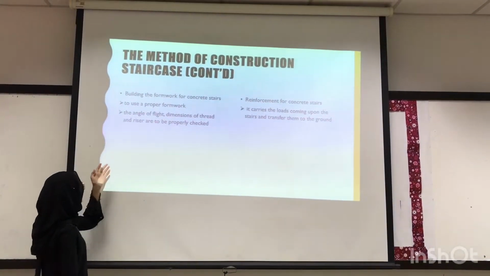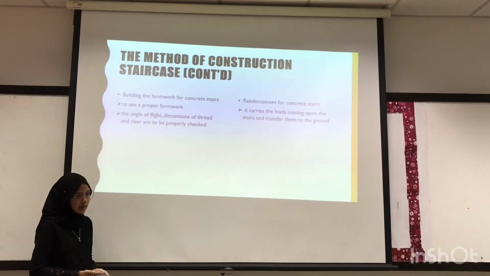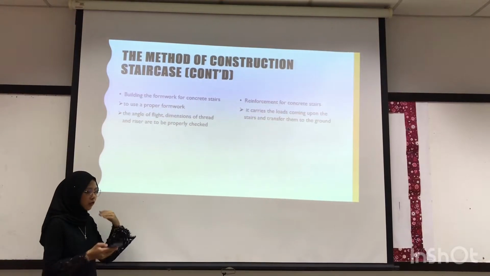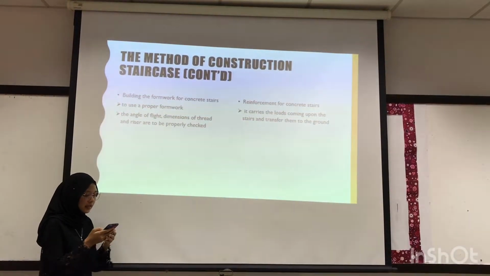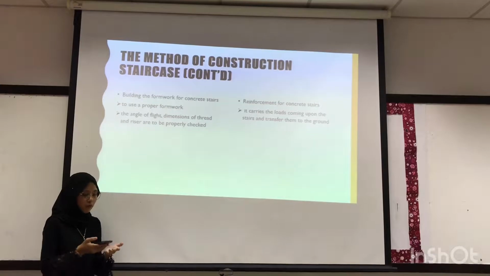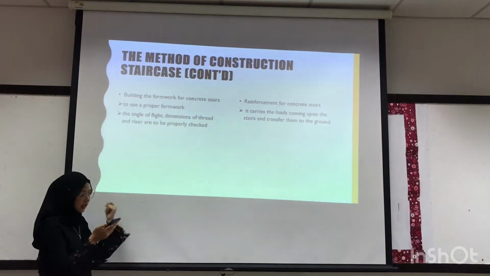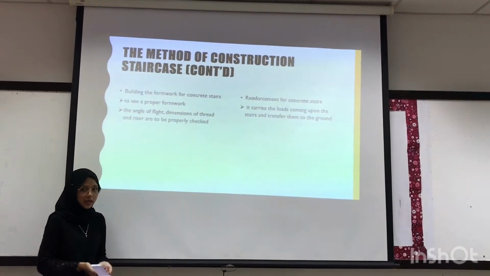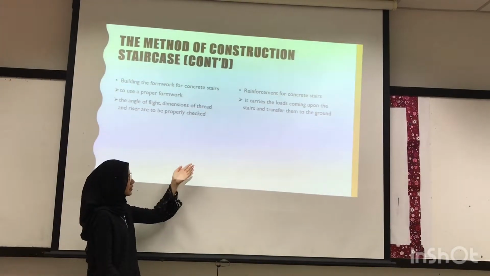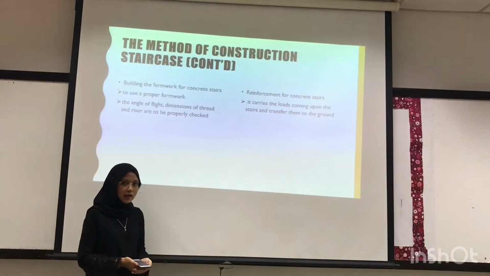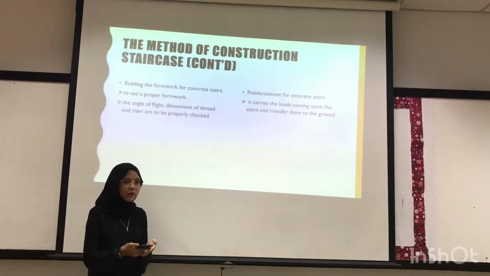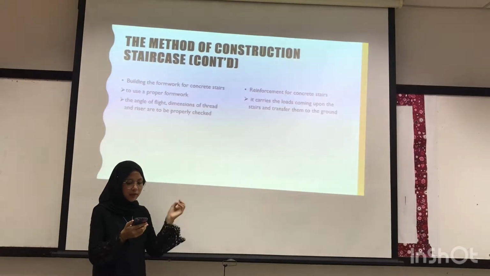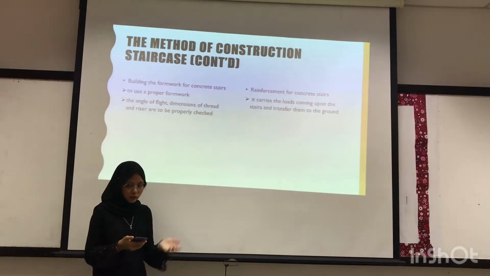Okay, the third one is building the formwork for concrete stairs. The most important step when constructing staircase is to use a proper formwork. The angle of flight, dimension of tread and riser are to be properly checked. The fourth one is reinforcement for concrete stairs. The concrete stairs are to be reinforced with steel bar so it can carry the loads coming upon the stairs and transfer them to the ground.